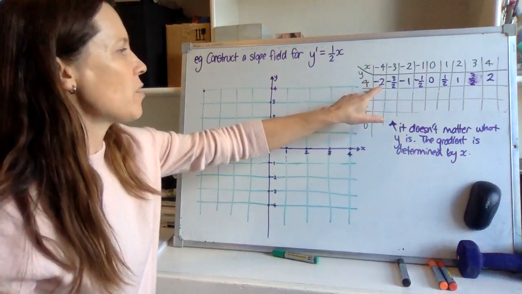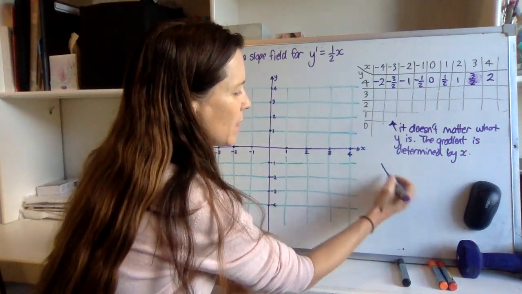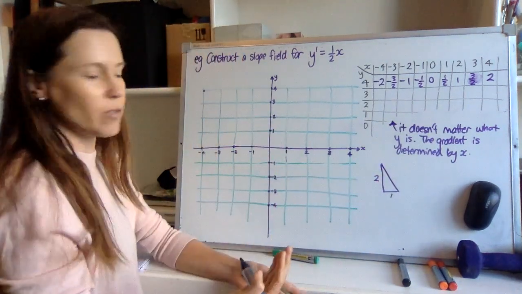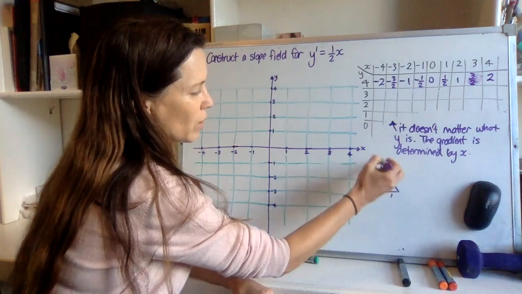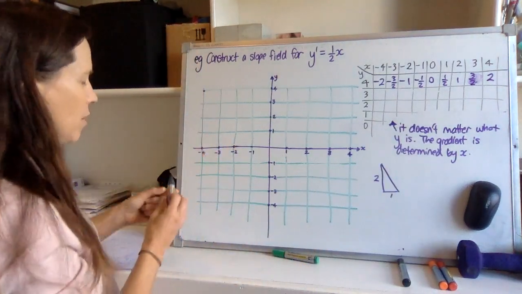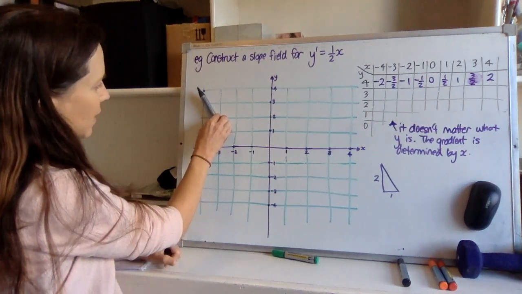So we need to draw a gradient of -2. Now think what -2 looks like. It's going this way, and it's got a rise of 2 and a run of 1, and it's going in that direction. So we need to basically just draw a little line that's got that angle to it. Now, if you're on graph paper, obviously you can see that going down 2 and across 1, we need a line that has that gradient.